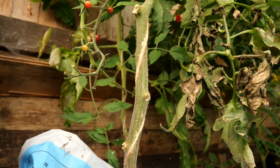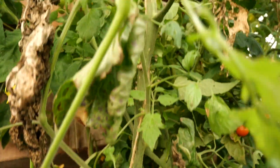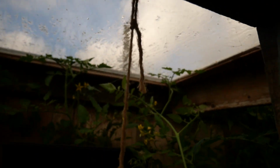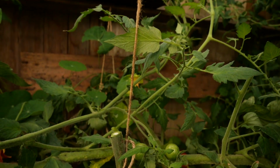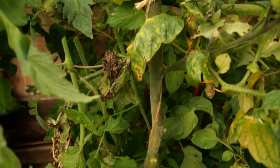So this here is how I actually grew it up a string. I twirled it around the stalk, and the string is actually attached, as you can see up here, to a hook on the frame of the greenhouse. So that's the best way I've found of supporting tomatoes in a greenhouse.